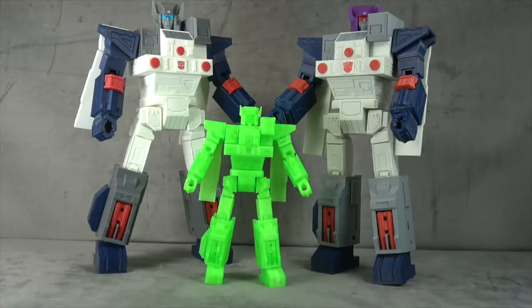He sent me three versions of this and we're only going to look at one, but I do have to give you some background. He said it's based on the Marvel comic — in Poland they had some Marvel stories, but they were issued in a strange pattern and a lot of them were missing. Scorponoc and Maximus were often present, and from what he remembers, Maximus did not really have an alt mode — the only instance was when he was floating on the ocean in one frame in his spaceship kind of mode.